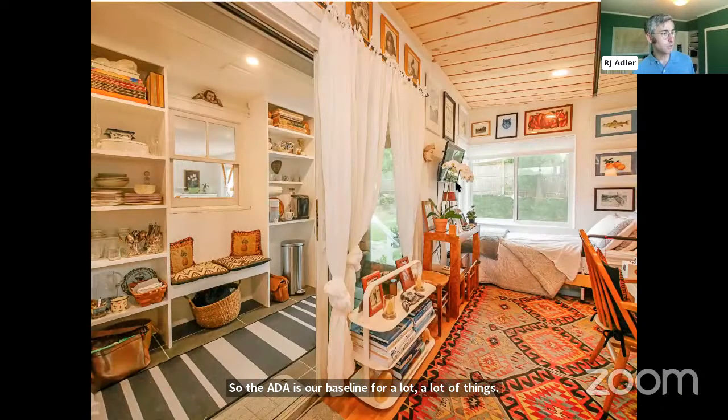This is looking the other direction. You can see there are great big windows that let in a lot of natural light. This family decided to build their connector through the sliding glass door, but you can build it through the sliding glass door or the swing door. You'll be able to see it a little better in other photos, but we have a wainscoting on the wall. It's both decorative and functional, because it's a plywood wainscoting. Oftentimes the folks living in a WheelPad are new to using their wheelchair, and they might bang up the walls. It's a lot easier to fix a piece of wooden wainscoting than it is to fix an entire wall.